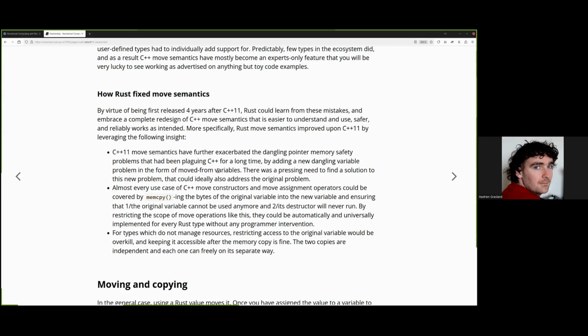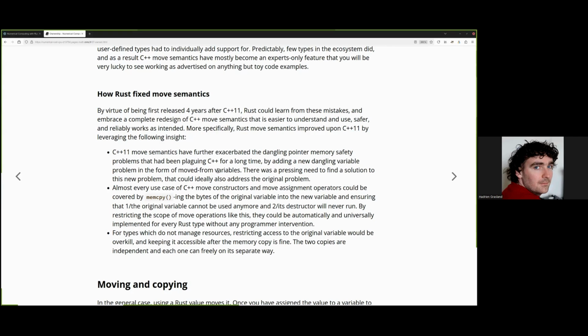The second problem is that people did not implement move constructors and assignment operators because that had to be done manually for every type and it was very boring. And what the Rust designers realized is that actually almost every use case of C++ move constructors and assignments could be covered by just making a bitwise memcopy of the original variable and then making sure that the original variable cannot be used and its destructor will not be run.